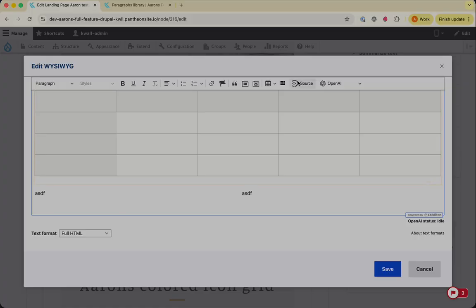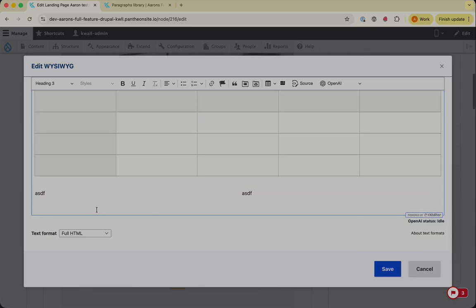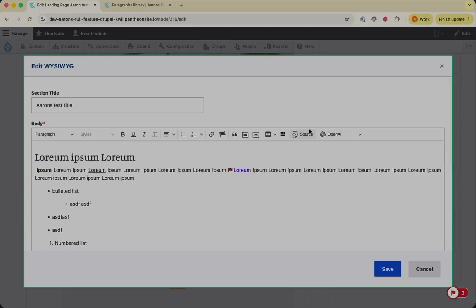So content on your left, content on the right. And then underneath that, you have the ability to enter source code if you wish, if it's something that you are comfortable in. And then one of the more exciting add-ons to our WYSIWYG is the ability to use OpenAI, which allows you to help summarize, complete a piece of text, translate something from one language to another, or adjust the tone as a whole, allowing you to make something maybe less aggressive and a little bit more calm. There's also the ability to reformat or correct faulty HTML. And that would be everything you can do within your standard WYSIWYG.